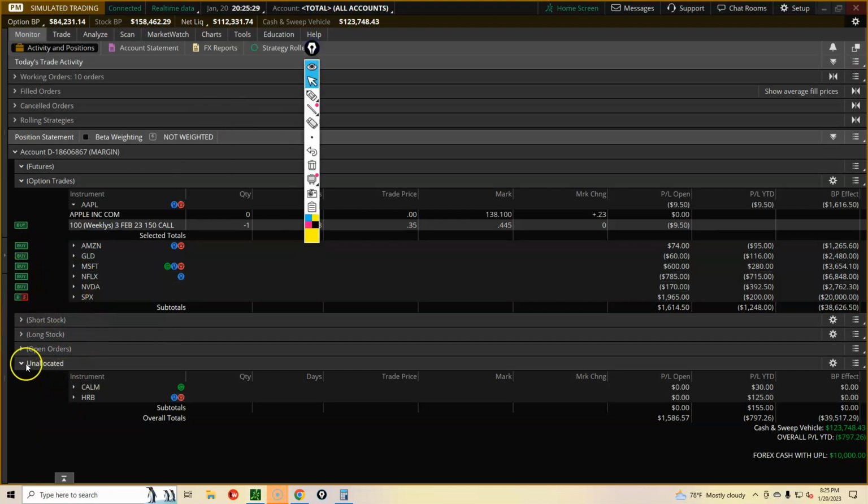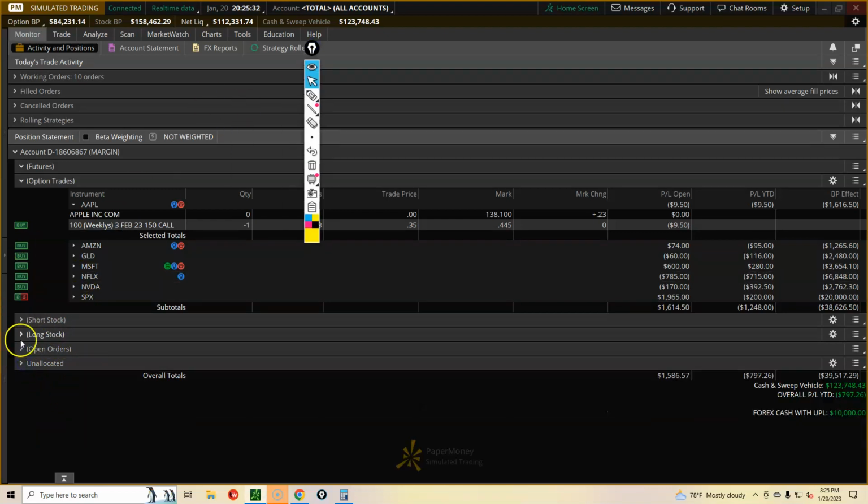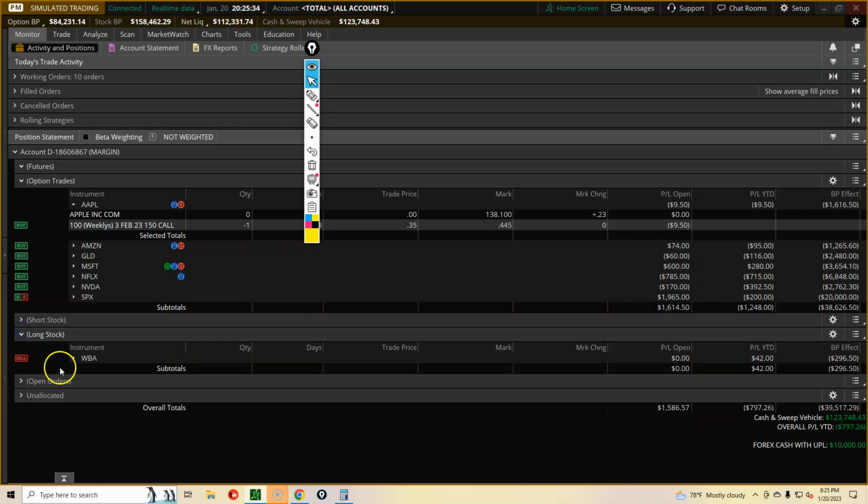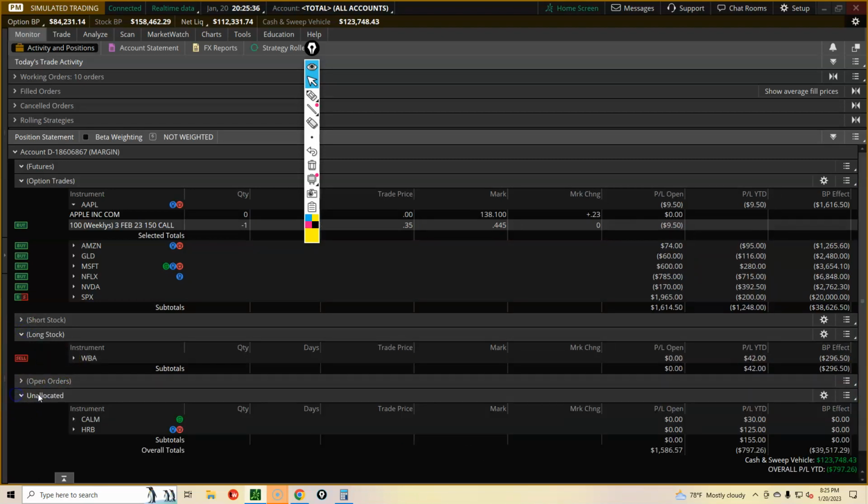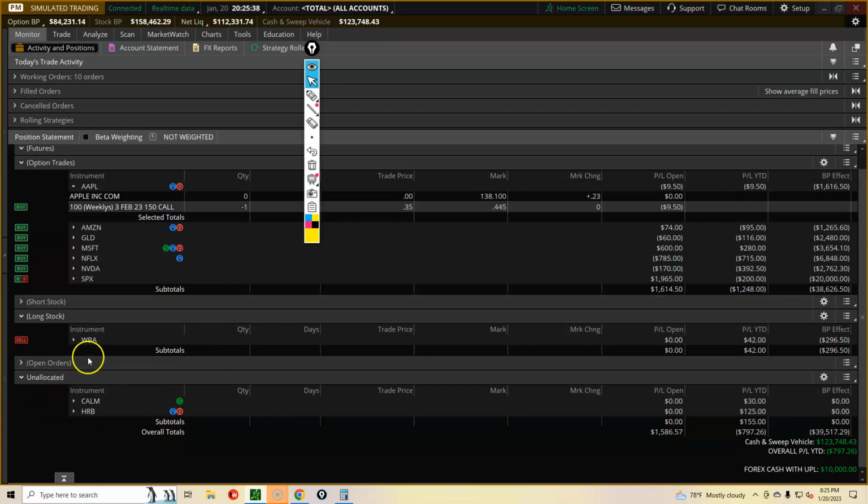What am I adjusting on these? Unallocated. Oh, they're unallocated because they're closing them out. On selling cash secured put options on stocks that you want to own, no adjustments needed. You did all the adjustment before time. You figured out what's a good stock that you want to own. You did your legwork with a little fundamental research, and you just start selling.